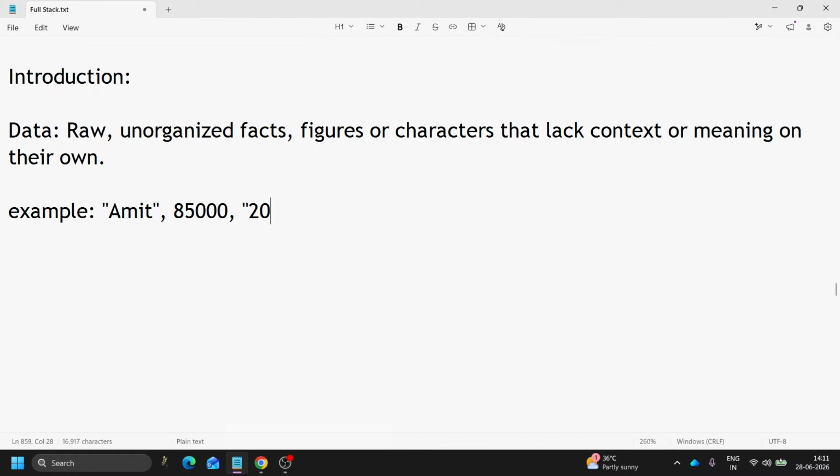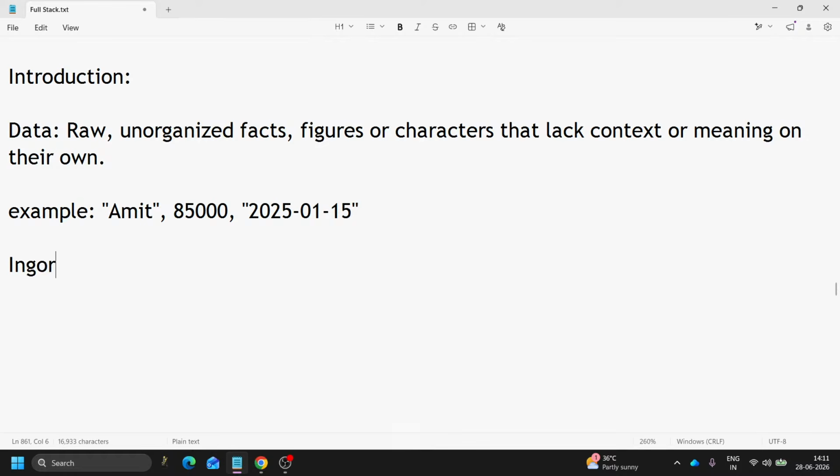If I'm not keeping any data in double quotes, that means it's a number. 2025-01-15. This is a format of year, month, date. So this is just data.